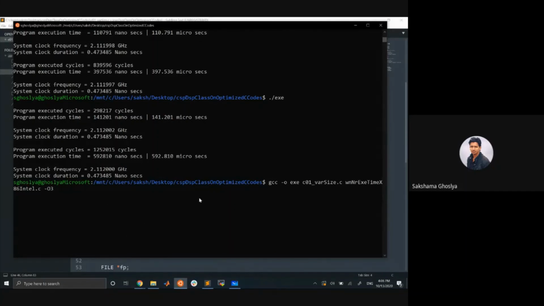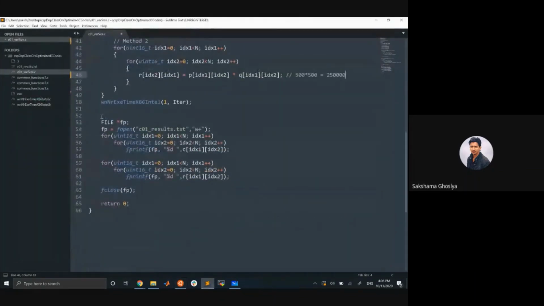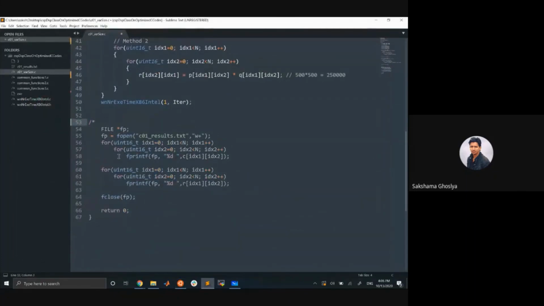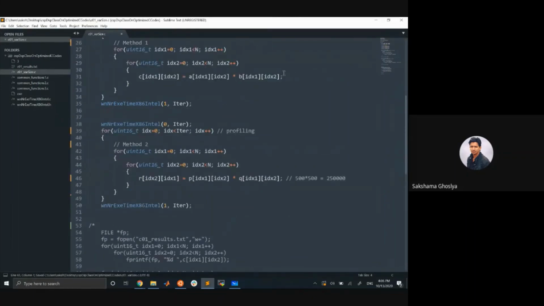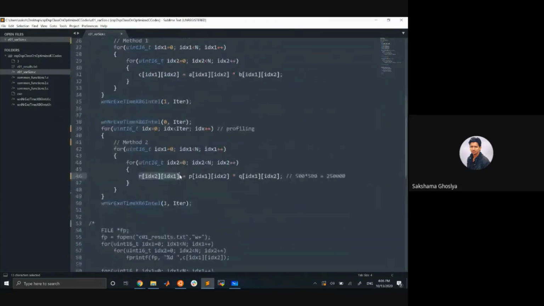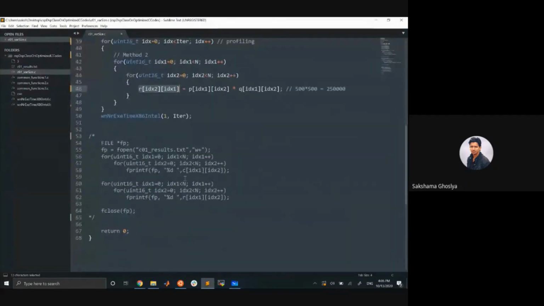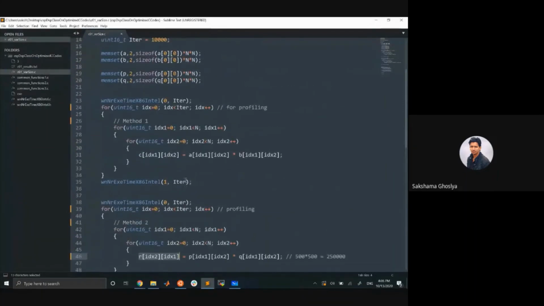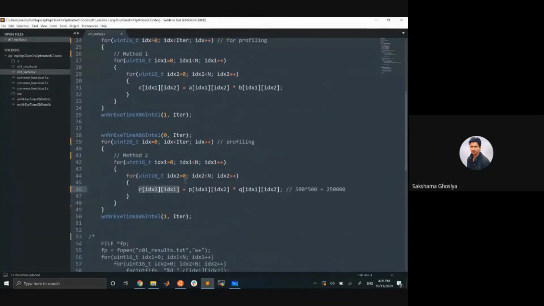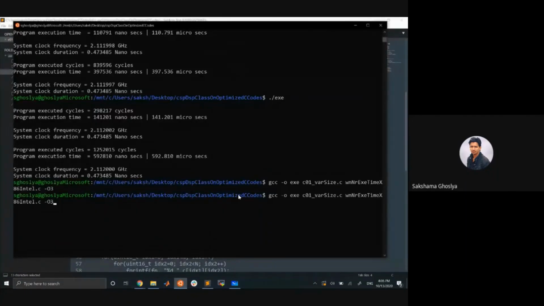Okay, I will tell you how even O3 can sometimes go bad if you are not careful. Let me give you an example. I will just comment out this part here. What exactly I am doing now is, I did the multiplications here, stored in C and R, but I am not using C and R anywhere. In the shorter code, earlier I was writing both of them to a file. Now I'm not writing them anywhere. They're useless. Now I will be running this code.